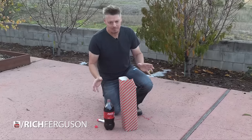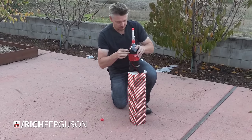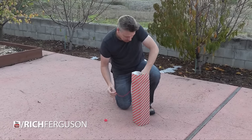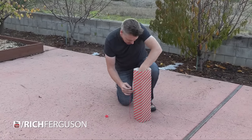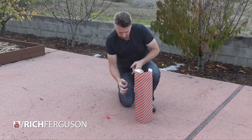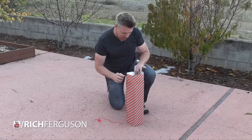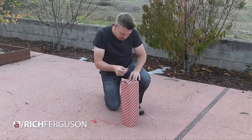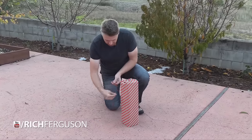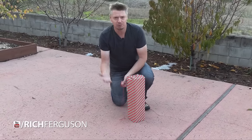Once you have your package done, that's when you can crack this bottle open, because once you do this you can't have it sitting out for days — maybe an hour max. This gets put on here and this sucker is active. Drop this down inside the package, pull out the extra slack — do not pull out so much that it pulls out the little grenade pin. Make sure on the inside you have it positioned so that the pin is on the side where the string is so it doesn't get caught up. Then cover the top up — just a little tack of tape. This thing is primed and ready. Have a note on the outside, make a small pretty loop, and have a note that says 'Pull here for your beautiful surprise or something like that.'